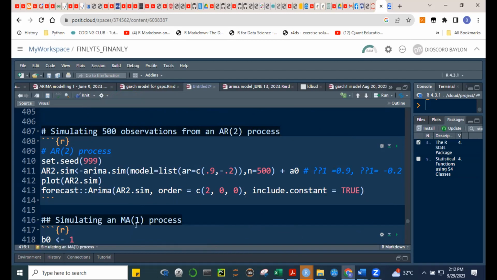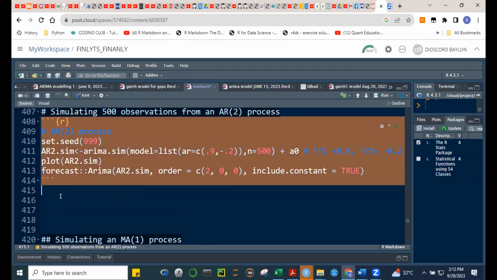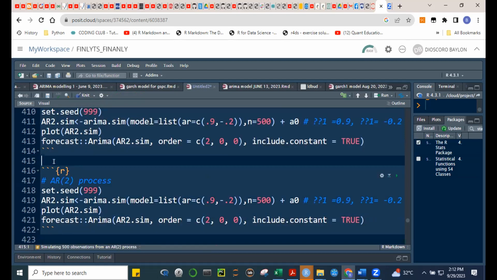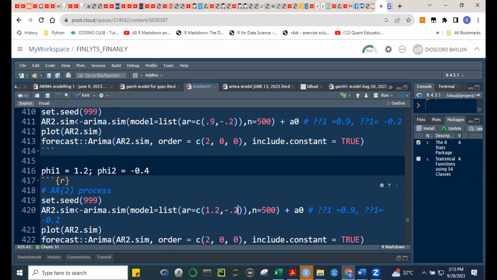Why don't we copy this, Control C, Control V, and let phi1 equal 1.2 and phi sub 2 equal negative 0.4. Let's replace this.